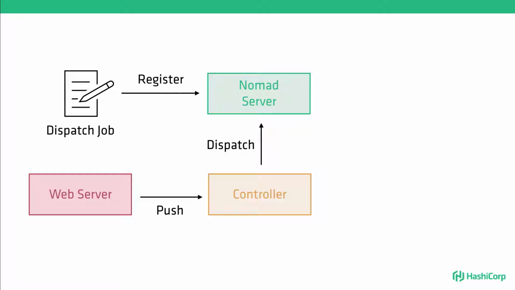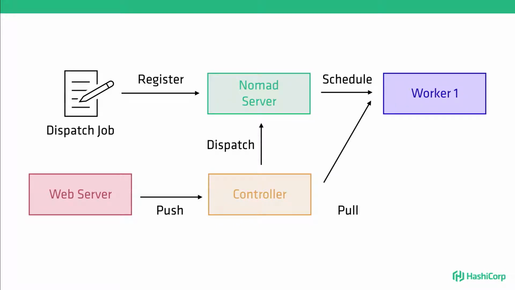So in the case where we get an event and there's no worker running, that's a good opportunity to go ahead and schedule the first worker. And so this worker gets started and it pulls that job out of the controller, which is queuing it to prevent us from dropping messages when there's no capacity.